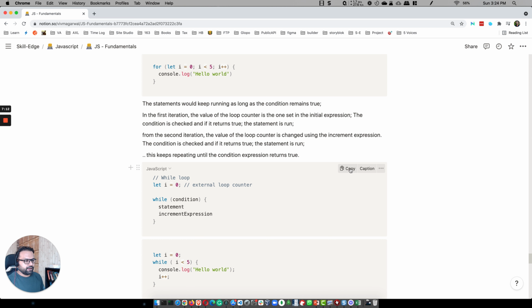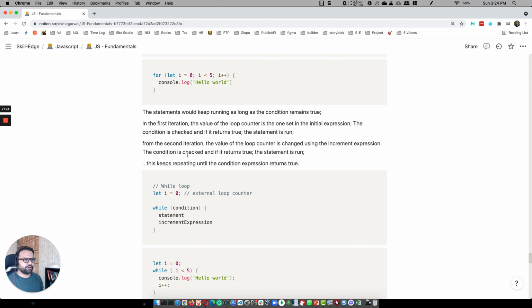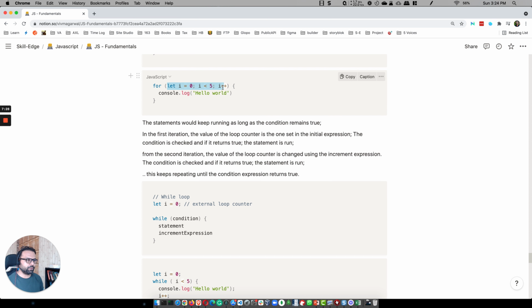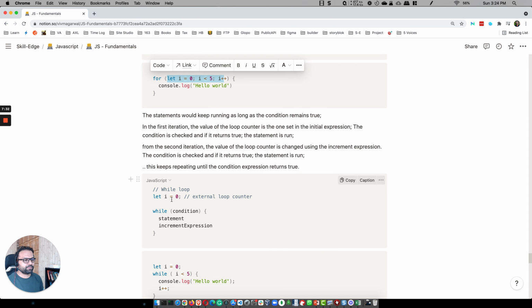Then we have a while loop. Something that is immediately obvious, which makes it very different from the for loop, is the counter. In the for loop, the loop counter is a part of the for loop, it's inside the for loop. But in the while loop, the counter is an external variable.